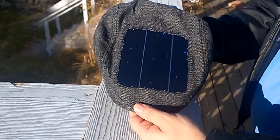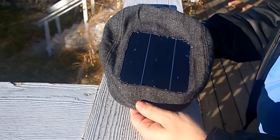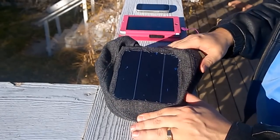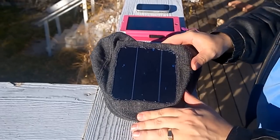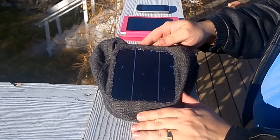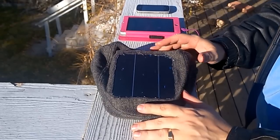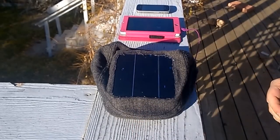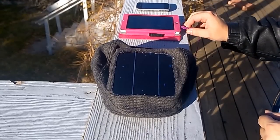We were brainstorming on ways that I could raise funds for my solar-powered blink drone research and some of the other things I've been working on. I have these super high-efficiency solar panels and the expertise to put them together and work with the voltage regulators and charge controllers and all that. So I thought, why not try to make something I've found myself wanting a lot in my own professional life, which is a way to keep my phone and mobile devices charged while I'm walking around going about my business.